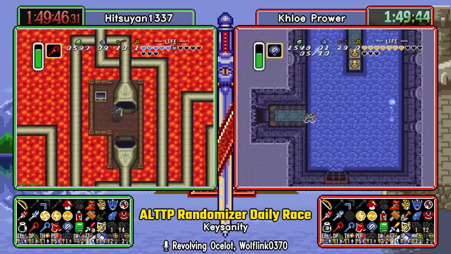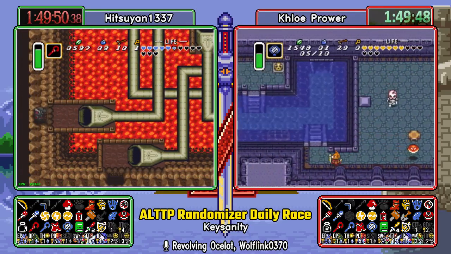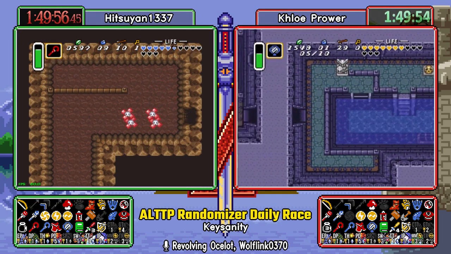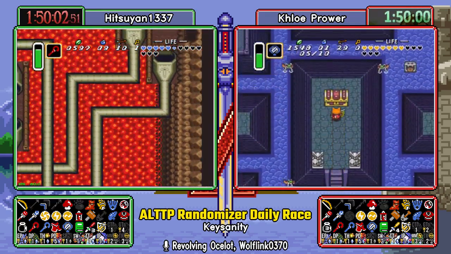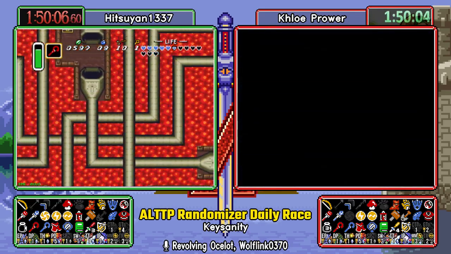Big key to this dungeon. It's vanilla. Well, baking to Turtle Rock. Well, I was really at this point. It couldn't have been anywhere else but in Turtle Rock. Okay, so that opens up the rest of Turtle Rock, I guess. But vanilla is kind of spicy for it. Compass to Ice Palace. It's in Turtle Rock.